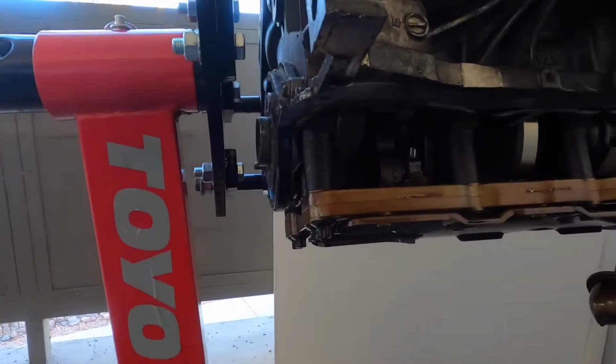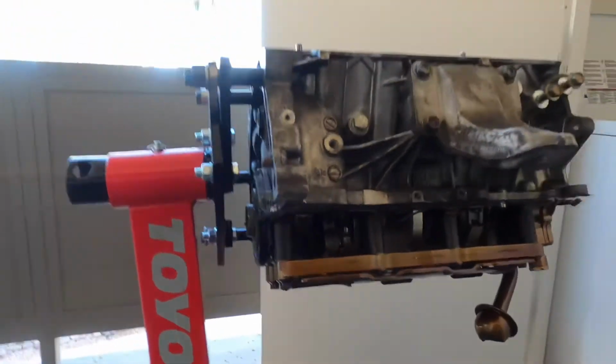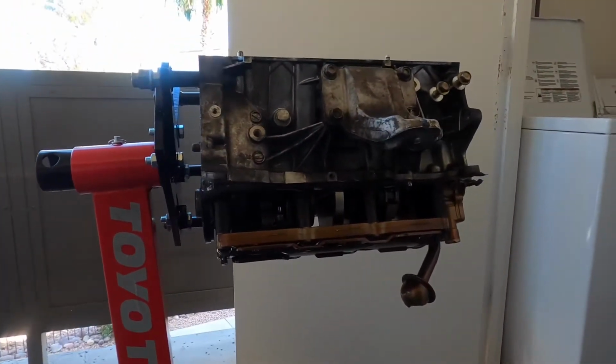For now, I'm going to tip this upside down and see if I want to start breaking into the next part.